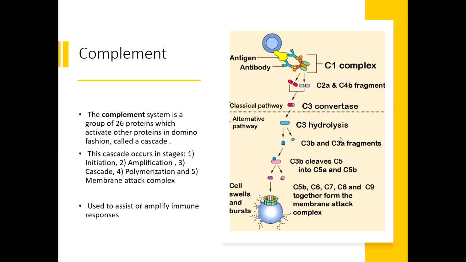Okay. The other process that I want to discuss in the second line of defense is something known as complement. Complement is a very complex process. So we're not going through it in detail. I just want you to realize that it does take 26 different proteins to come together. And it's a 5-step process, okay? So that starts with the initiation and ends with these proteins forming what's known as a membrane attack complex, or MAC.